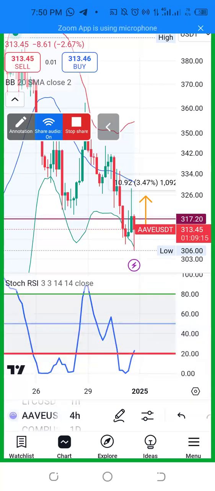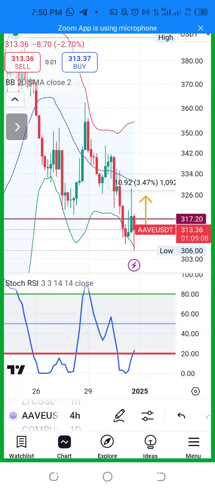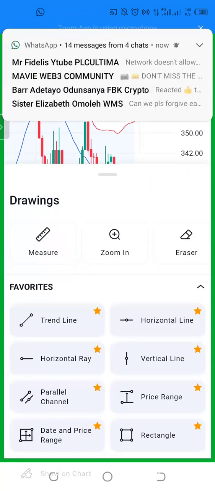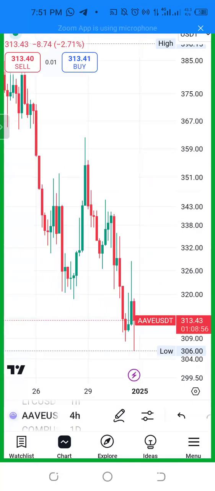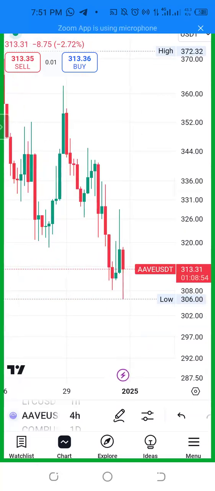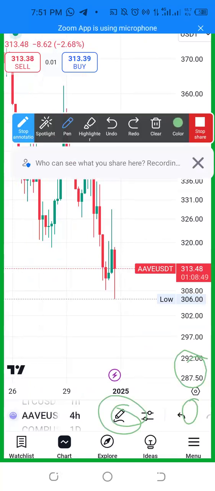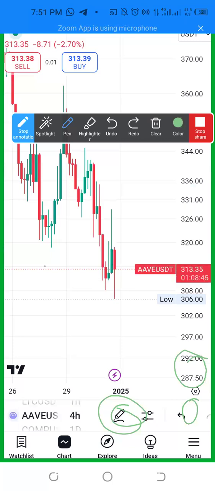So instead of clicking that 3 dots it was talking about here, this is what you'll be clicking now to edit the indicator on your chart. This pencil, you click it. Then I want to remove all indicators. It is empty now. So if I want to add that indicator I was talking about before, to identify a downward trend, you click this same pencil again.